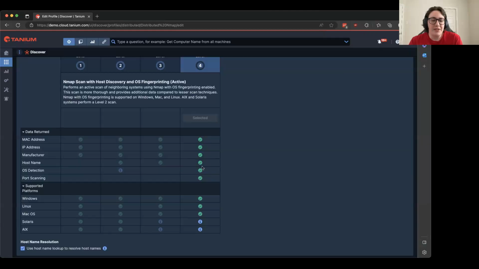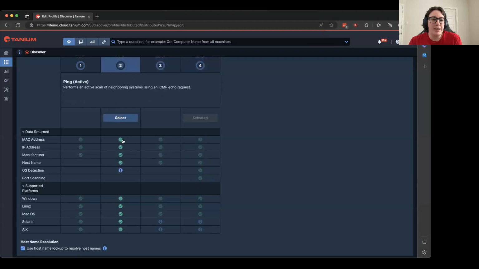One common thing is, well, we can help you find it if someone connects a rogue router or wireless access point to the network on one of the endpoint subnets. Network engineers like to know about these things. Rogue APs are not our friends. We don't like them. This will get you the best data. And again, NMAP is only available on Windows, Mac OS, and Linux. But you can do pretty good things with ping.